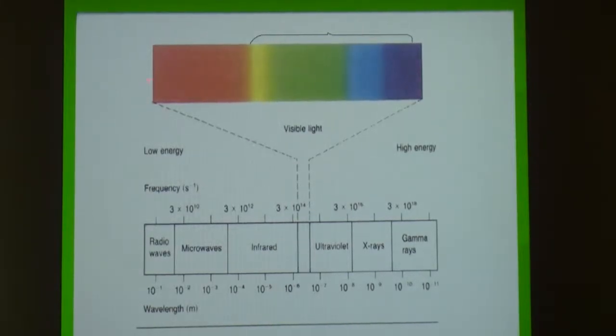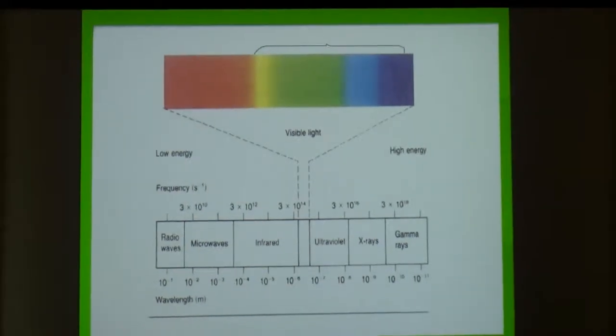We talked about the color white being all the colors within the rainbow, starting on the low energy side of red and working its way up to the high energy. And here in the middle is what you and I see. That's what's called visible light, okay? Maybe you've heard of something called UV light. There it is. So here's our visible light. This is UV. Below we have infrared. Now, depending upon what you can see depends upon where you go and who you visit in terms of wildflowers.